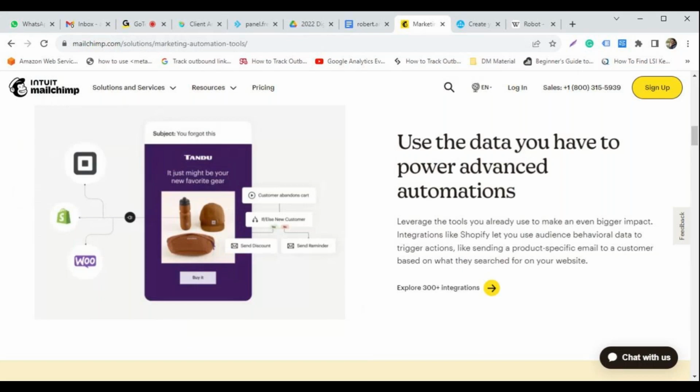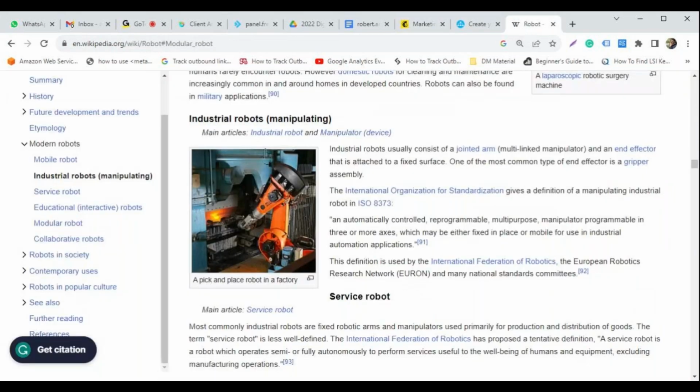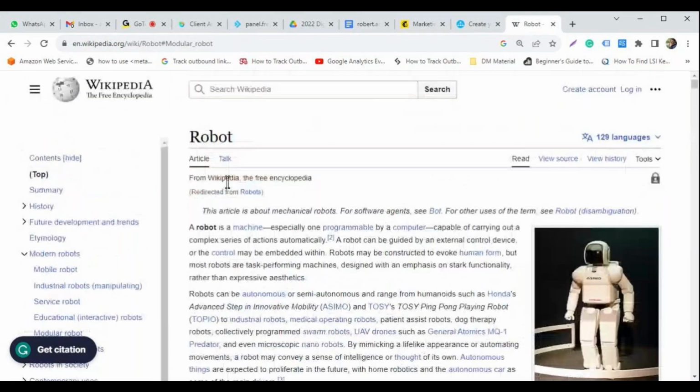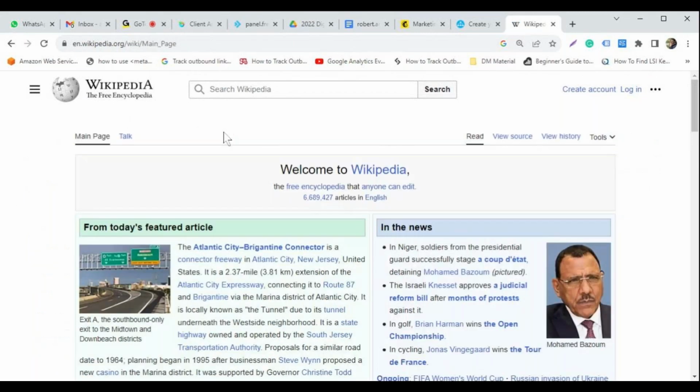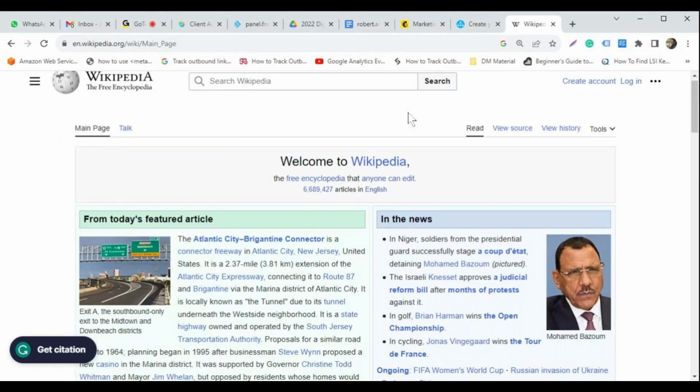So they do have the menu only on the top. They might not have all of this. For example, this menu is only for the robots for this particular page. Wikipedia doesn't have a main menu or main category page or something. This is the Wikipedia page, and we don't see any menu and things like that here. View source, view history, this is also not the menu. This is related to only this particular page. This is about Wikipedia, but when it comes to other websites, they do have their own guidelines.